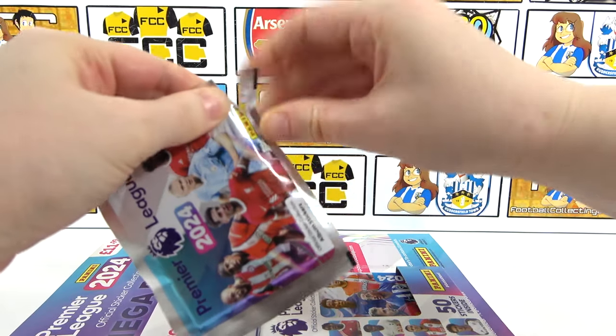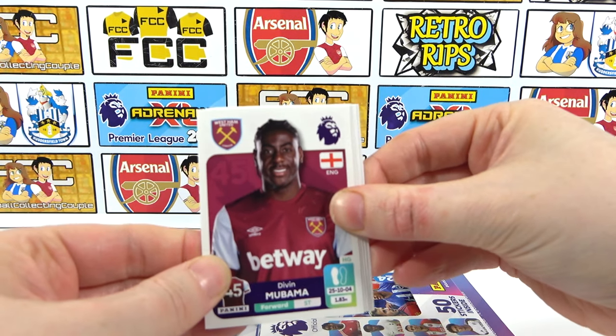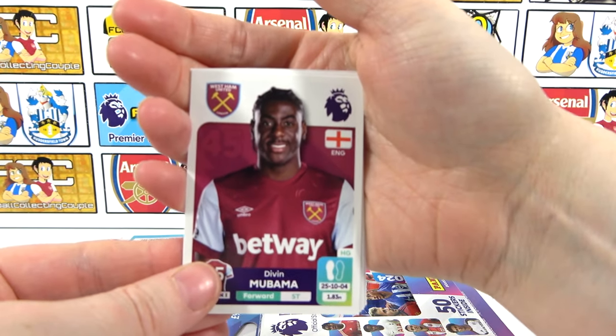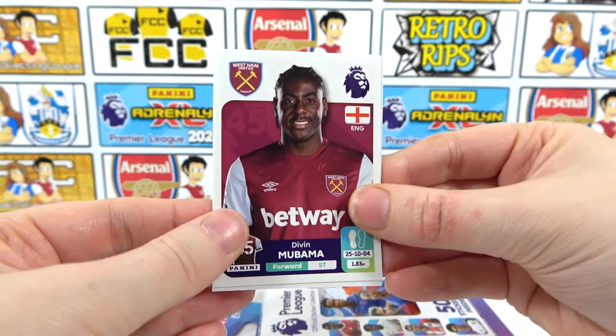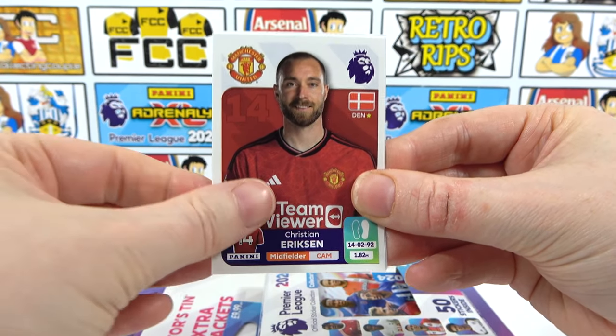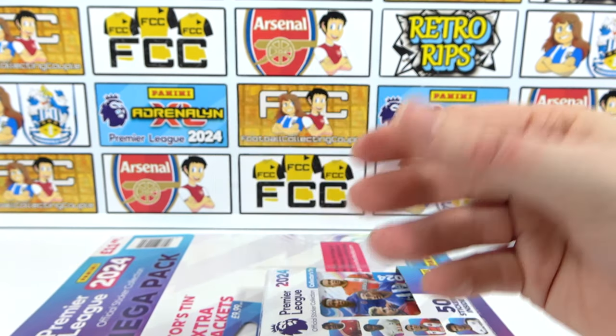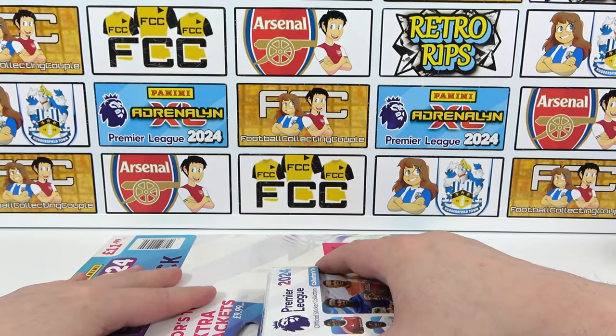Okay, so the final pack of these additional packs. Let's see what we can do from this one. We have Elite? No. No, very much not. We have Mubama to kick us off. Come on, let's get something good from this extra pack. Pickford, at least a good player, right? Eriksen, don't even get him often. Madison. And Skipp, so two Tottenham. Okay, that's the three extra packs done.